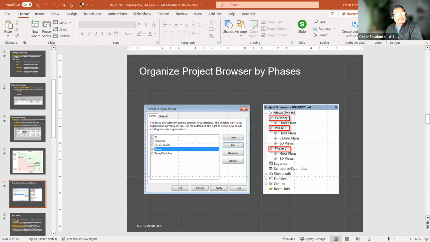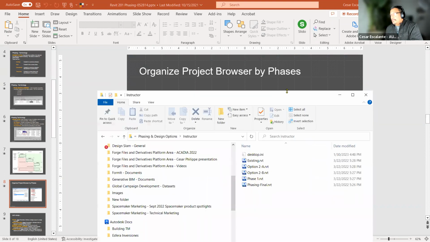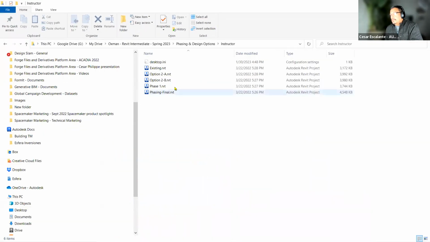Let me explain what we're going to do next class. We have an as-built file that represents an office layout received from the owner. Then we're going to do a tenant improvement retrofit in two phases, phase one and phase two.